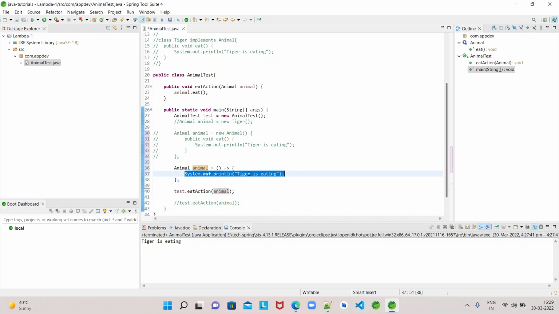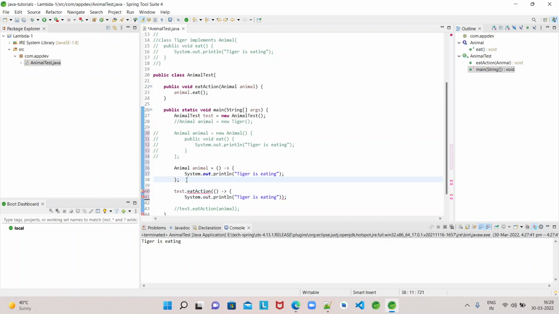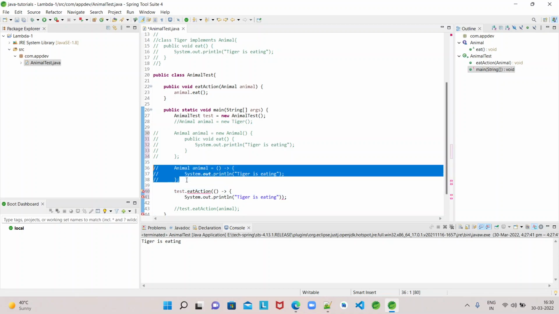Suppose you don't want to create even the reference like this, if you don't want to store a method or block of code into a variable, you can directly pass this expression itself as a method. Like this. Let me comment this. What is the problem here? We'll see that.